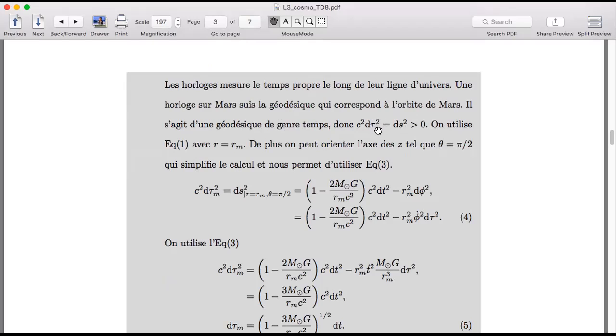So there's the argument for why this ds calculation is going to be the relevant thing, because we have to take the square root and divide by c squared, but that's going to give us the proper time interval along that trajectory, which happens to be a geodesic.